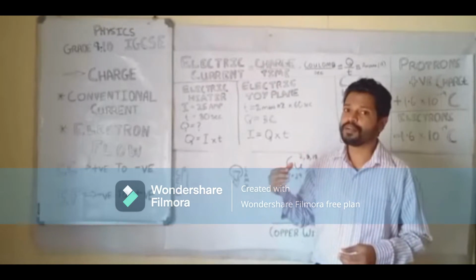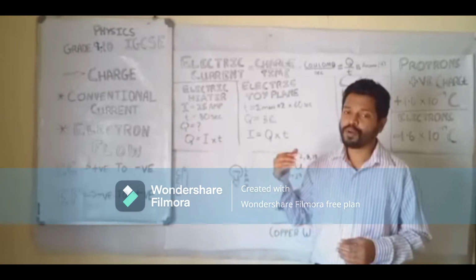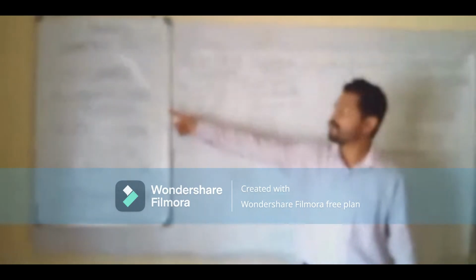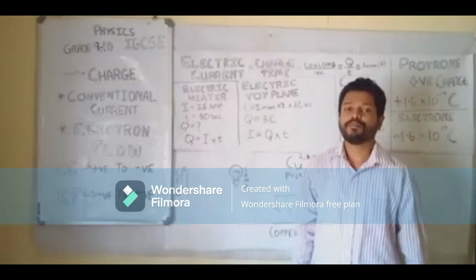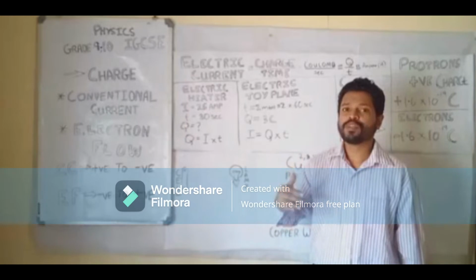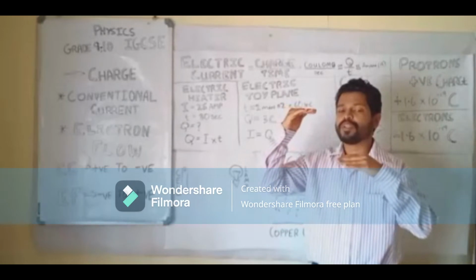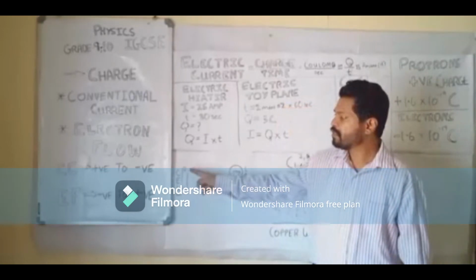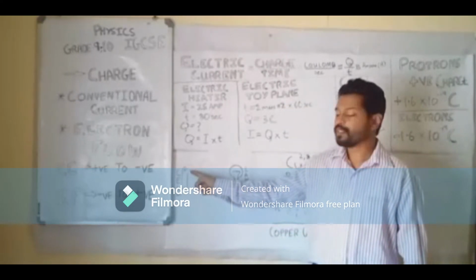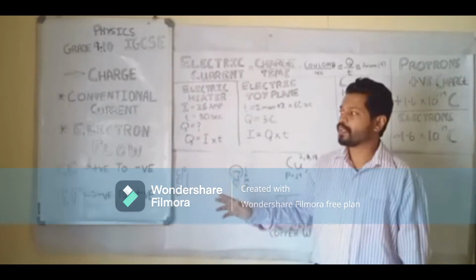You can take an analogy: you can compare water flow with current flow. In the 17th century, the conventional current was determined by scientists, Benjamin Franklin and others. What they thought was that current always flows, like water, from a higher potential to a lower potential. That is why they said that if this is a cell and this is a lamp or a bulb, current flows from the positive terminal to the negative terminal. That is what they thought for over a century.